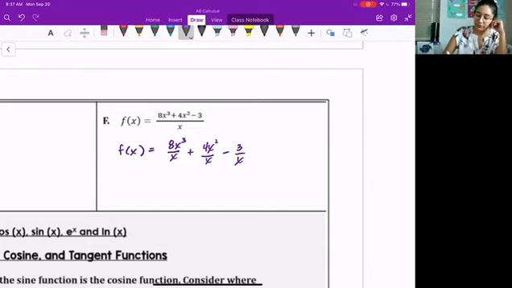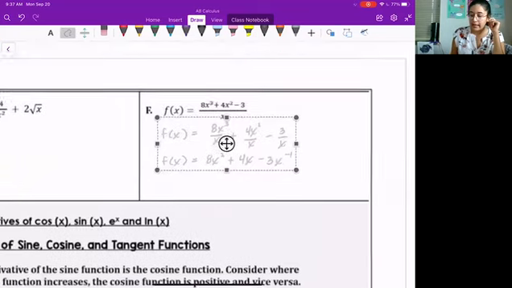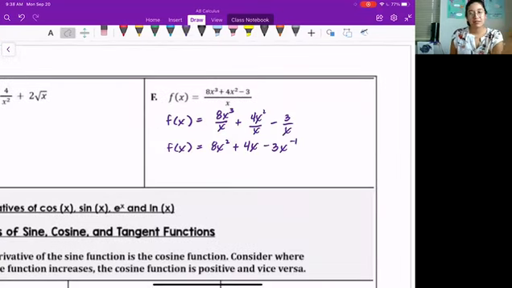I want to clean it up. I want to simplify. Okay, so again, I'm rewriting f of x equals. Okay, if I have 8x cubed over x, I can subtract those exponents. Okay, instead of x cubed over x, this would be 8x squared. Okay, my second term, if I have x squared over x, I have 4x. And then this last term here can be minus 3x to the -1st power. Okay, now I see that I have my 3 terms. They each have an exponent. They each have a power, no fraction. I'm good to go. I can apply the power rule.